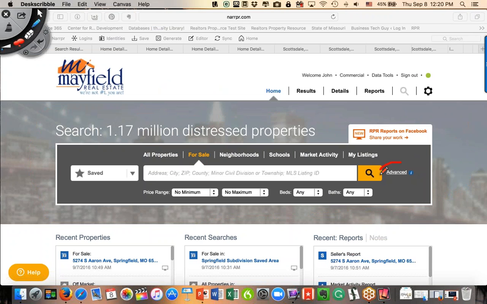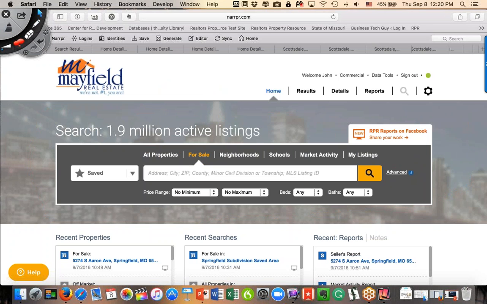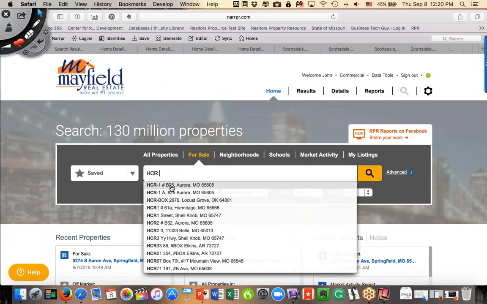The other thing you need to be familiar with is the Advanced tab, because sometimes I have people, especially in my area, we have a lot of these HCR routes where, like, see this, where it's HCR number B25 Aurora, Missouri. Well, it's kind of that old garbage in, garbage out, and they may type in number B25 HRN, and they maybe get the zip code or spell something wrong.